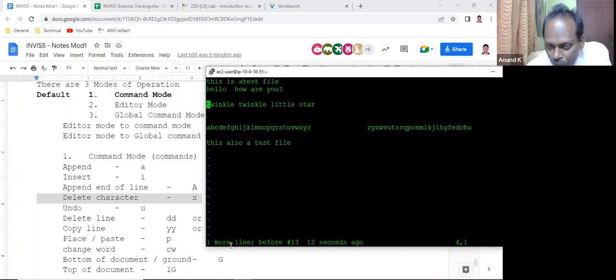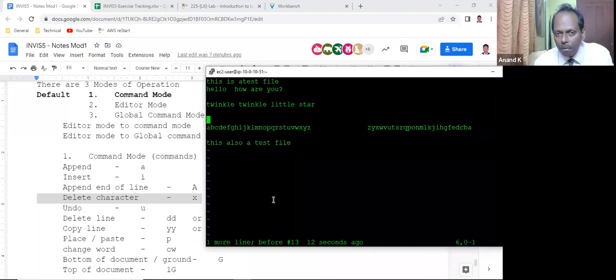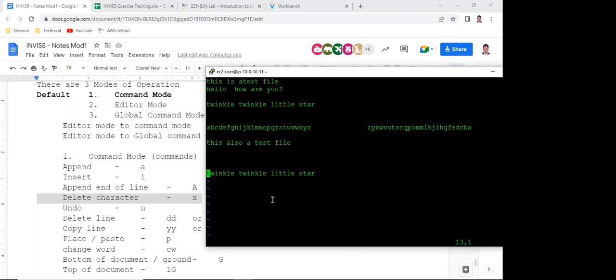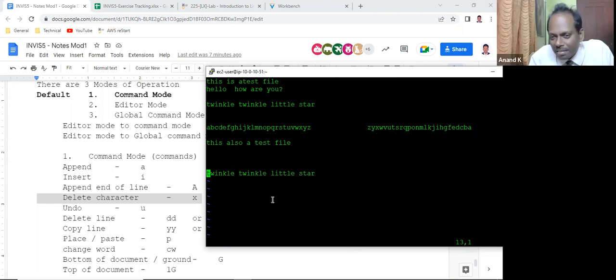Where do you want to paste? Maybe at the end of the line, Shift A, enter, escape, P for paste or place. Did you get the line?